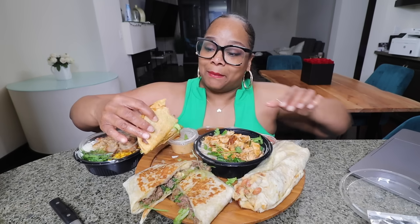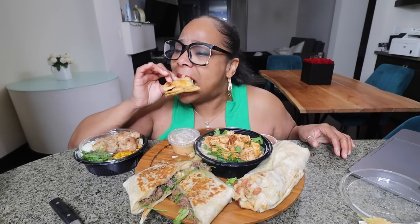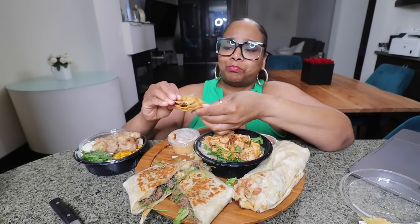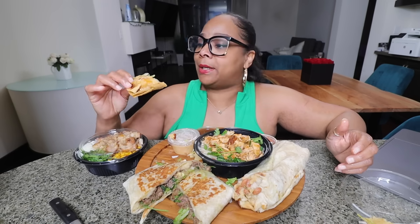I'm probably gonna just throw my favorite hot sauce on that. This is a two thumbs up for me. This is really good, guys. I'll say the fast food restaurants in my area don't really make food good, so I know this is about to be even better in areas where they make food good — I'm going over there to try it. I might do a whole other video on me trying it in a different location.